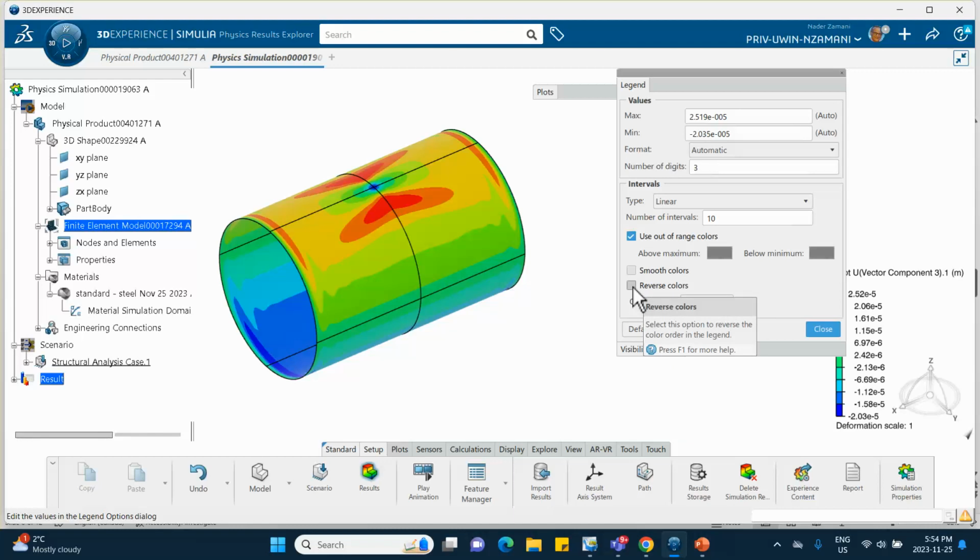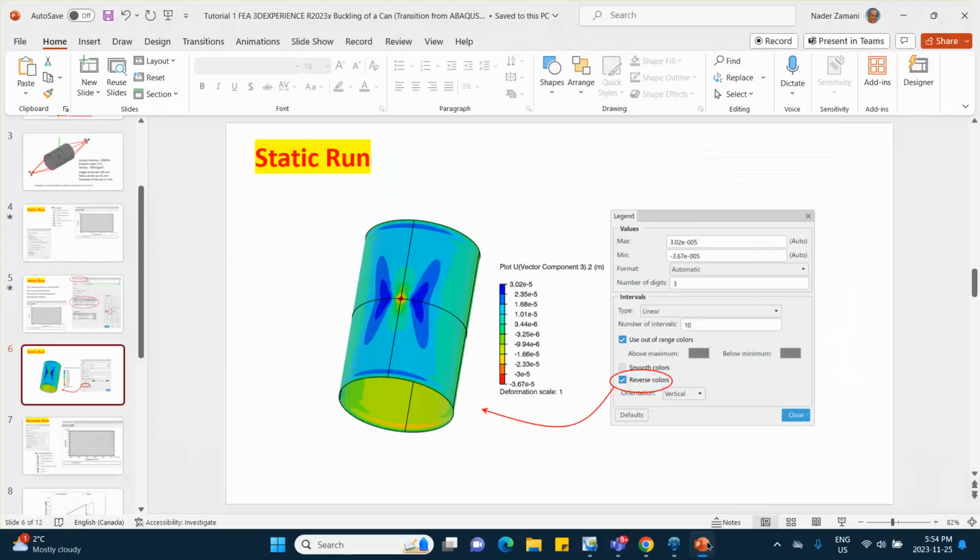But if you say reverse colors, you're going to get something easier to look at and interpret. The other option is to plot only the negative displacements, for example. But this is how I got a plot like that.